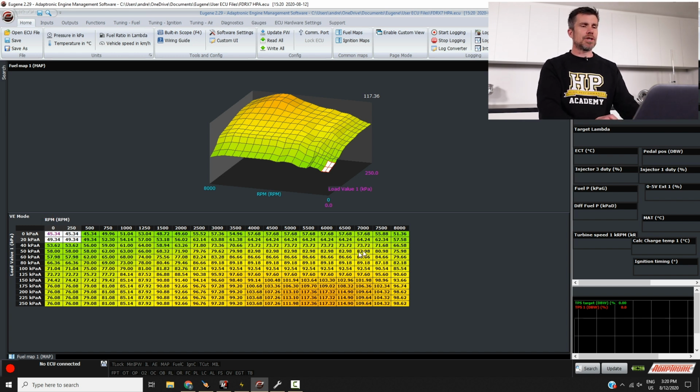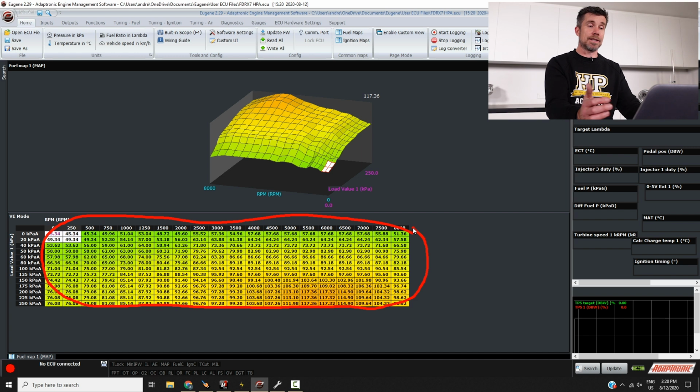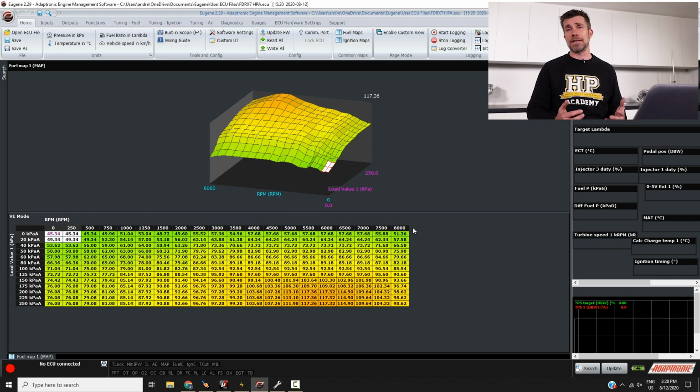Now what we have to do is tune each of the cells inside this table to achieve our target air-fuel ratio, and you can see we've got a lot of cells in that table. It's going to take a lot of time. It probably doesn't take a rocket scientist to figure out, in order to access each of those individual cells and adjust the values until we've got our target air-fuel ratio. So the tuning process on a speed density based ECU is by necessity relatively time consuming.